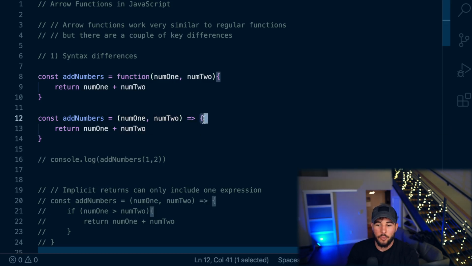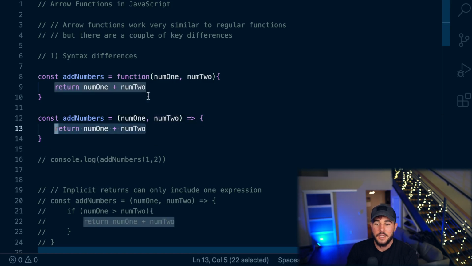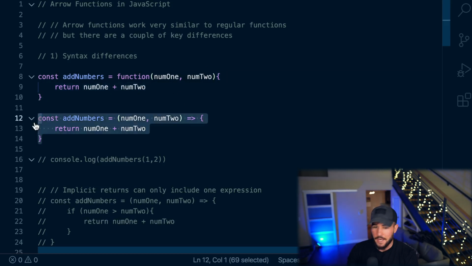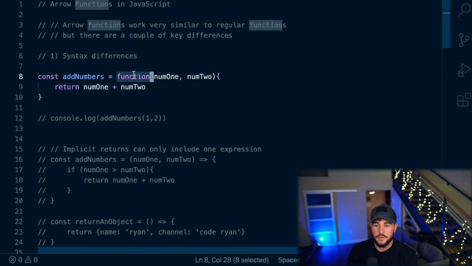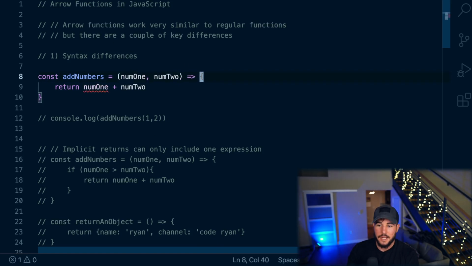And then here I have the arrow point to my function body. So I open up a pair of curly braces, and then I have my return statement here, just like my function expression. But the main differences here are just that instead of using the function keyword, we get rid of that. And then here I use an equal sign and a right arrow to notate that this is indeed an arrow function.